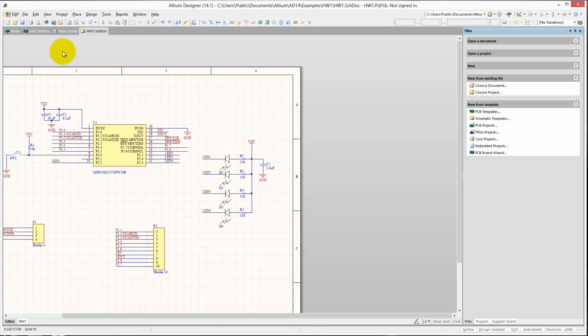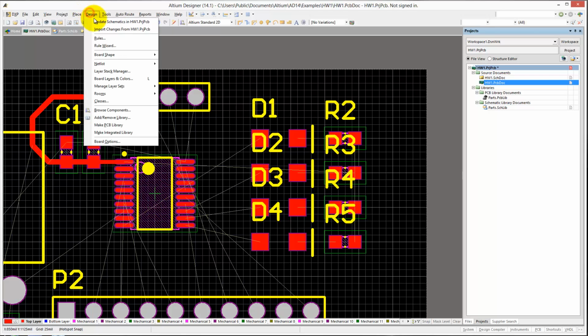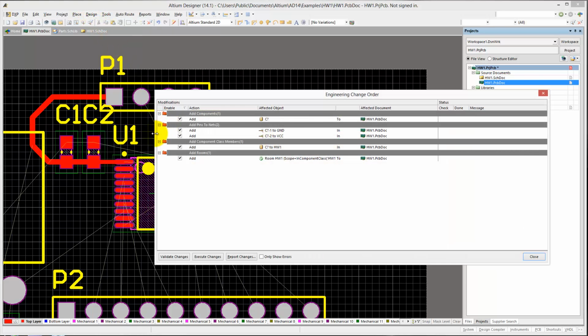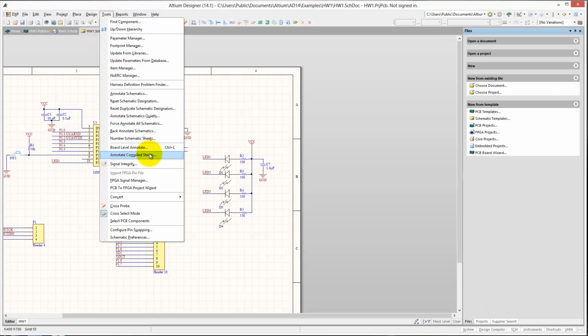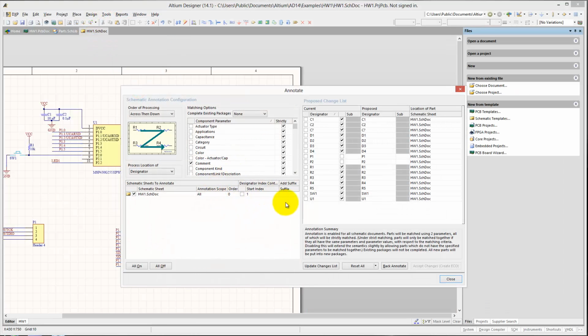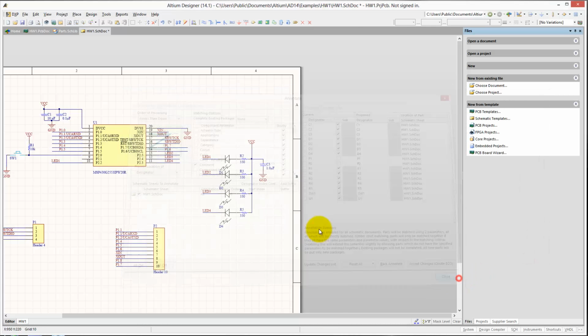We save this, we go back into our project, and you can see the part has not been added, but what we can do is go through Design, Import Changes from the project, and here it now found that a capacitor was added. See, question mark. That's not good. Let's go back into our schematics and annotate the schematic. When you click update, the only thing that will change is that one part that had a question mark in it. We'll accept it, validate, execute, close everything, and now it actually has a part number.